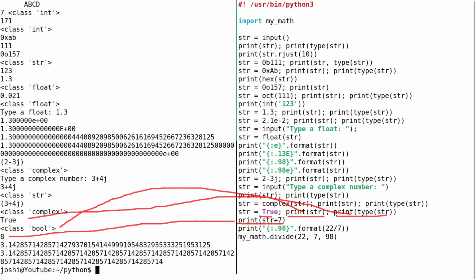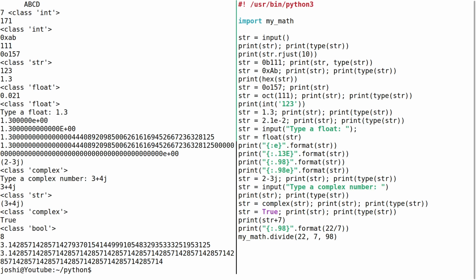Now the next one is, in school days, if you recall, we were told that up to 2 places after decimal point, the value of pi is 3.14, which can be approximated by 22 by 7, 22 divided by 7. So we used to remember and we could calculate 3.14. Okay, and we know that 22 divided by 7 never terminates. So let me print this 22 by 7, and I'm expecting 98 digits after decimal point if they are not 0. So here it prints like this: 3.1428571 and so on up to 125. And if you count, these are not 98 in number. It means after this it is printing zeros.